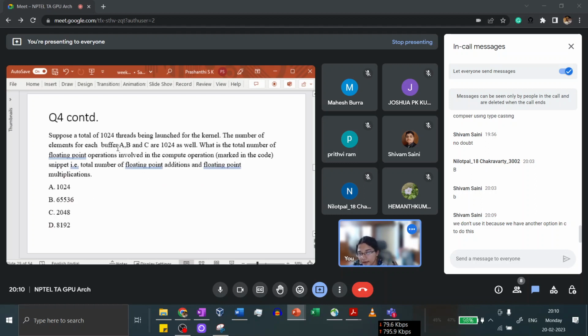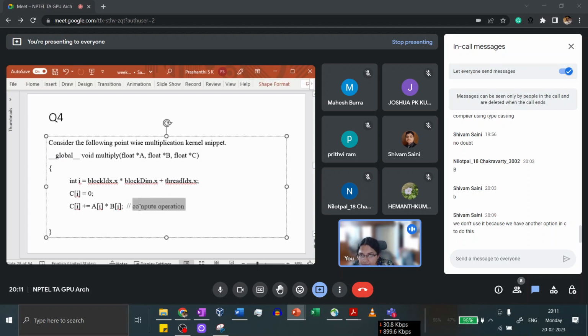Now with this code in mind, suppose a total of 1024 threads are being launched for the kernel. The number of elements for each buffer A, B and C are also 1024. What is the total number of floating point operations involved in the compute operation? So the compute operation was this. There's a comment that indicates so.